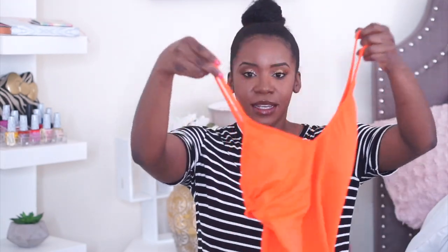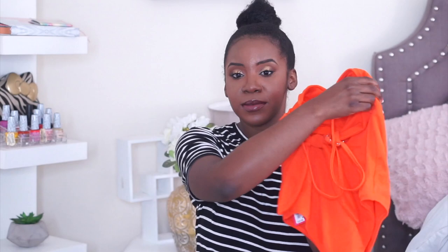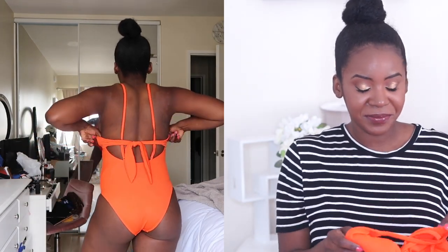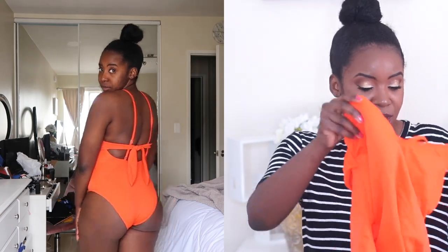Since we've been talking about orange, I just had to pick up this orange one. It's cute — it has adjustable straps, a tie in the back, and it also has that lining down the middle, similar to the Walmart ones. I really like this one, and it's a teeny bit cheeky. For the boob area it has like a bralette inside, but I just felt like it made me look a little saggy and like I'd be all over the place when walking, so I might go back and get this in a larger size.